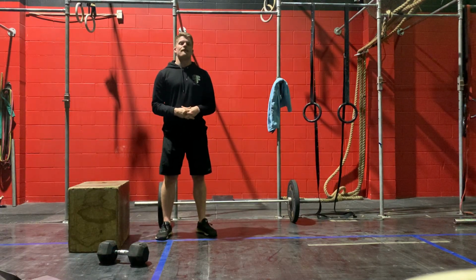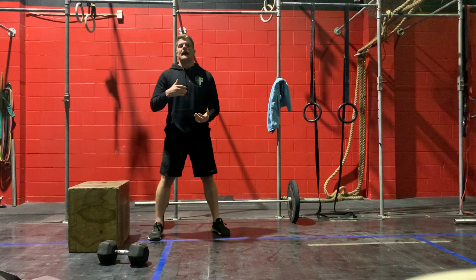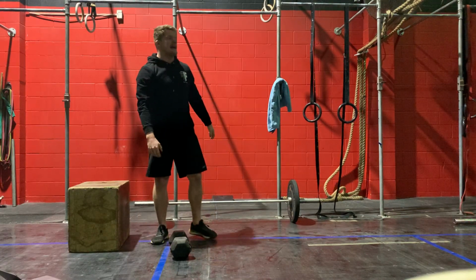Finally, what we have for the conditioning is Fight Gone Bad style. So this is minute efforts. We've got 5 movements to go through, and a minute rest at the end. So I'm going to demonstrate with a dumbbell. Okay, we do have a dumbbell and a barbell.